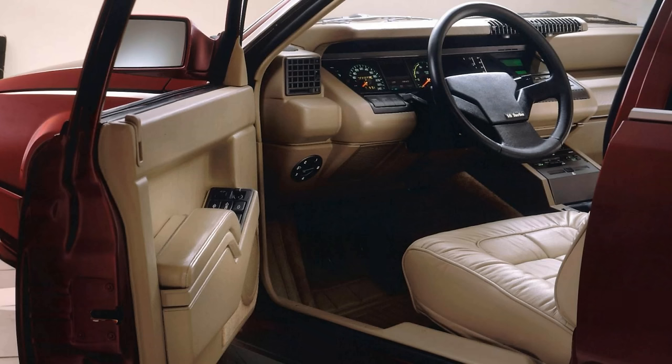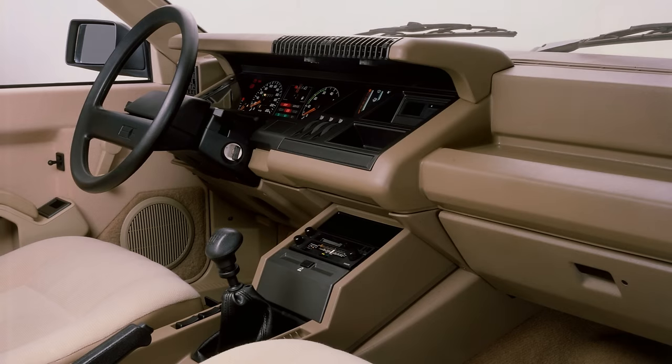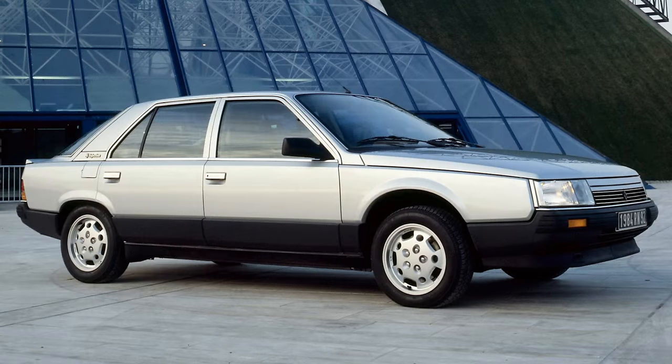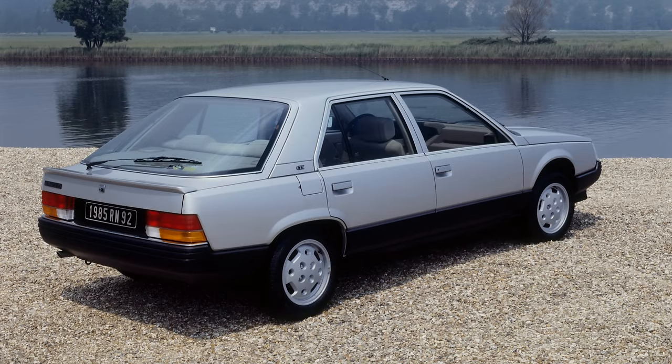The interior was designed by Marcello Gandini, who designed the Fiat X1/9, Lamborghini Countach, first-generation Volkswagen Polo, and the Citroën BX — he sadly died in March 2024. He produced a comfortable interior that set new standards not just for Renault but for executive cars, with features like voice alerts for problems and steering wheel-mounted audio controls. The press praised the car for its ride comfort and handling. But the car still had reliability issues — when Raymond Levy was appointed Renault's head in the late 1980s, his company car almost immediately broke down. So despite high hopes, sales of the 25, like the car itself, stuttered and stalled.